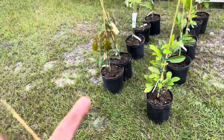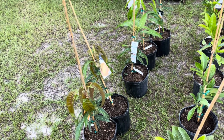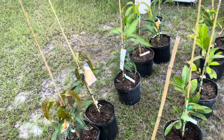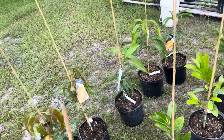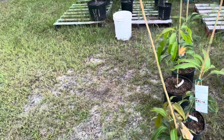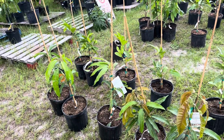Anyway, what sort of mango is this? Alfonso. Why have you bought Alfonso Ian? They're not supposed to do so well in Florida. Yeah, I tell everybody they're not the greatest producing mangoes in Florida. People don't want to hear that. They're like, I want Alfonso. So I gave in. I bought some Alfonso. Next time someone says, do you have Alfonso Ian? I'll say, sure, come and get one.